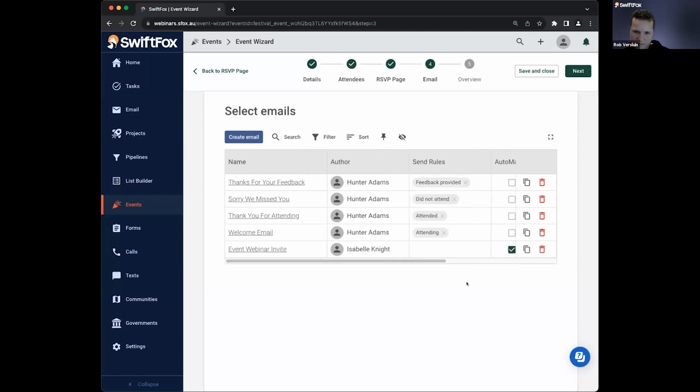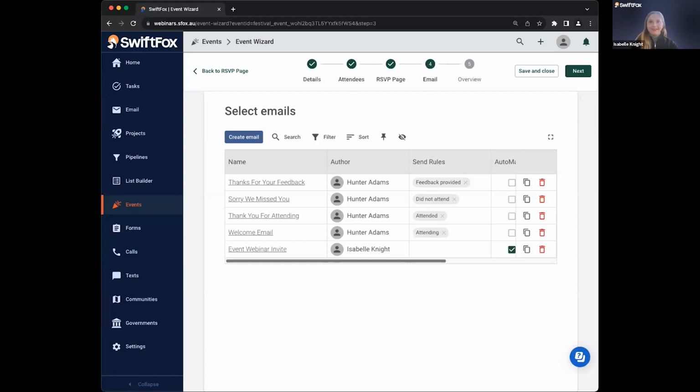Basically, with the auto email functionality, maybe people get added to your list after you've already sent out your invitation email. So then anyone that gets added to your list later on as a potential attendee will automatically get sent this email as well. So there's no need to resend. It just gets done automatically at the moment they're added to your event.